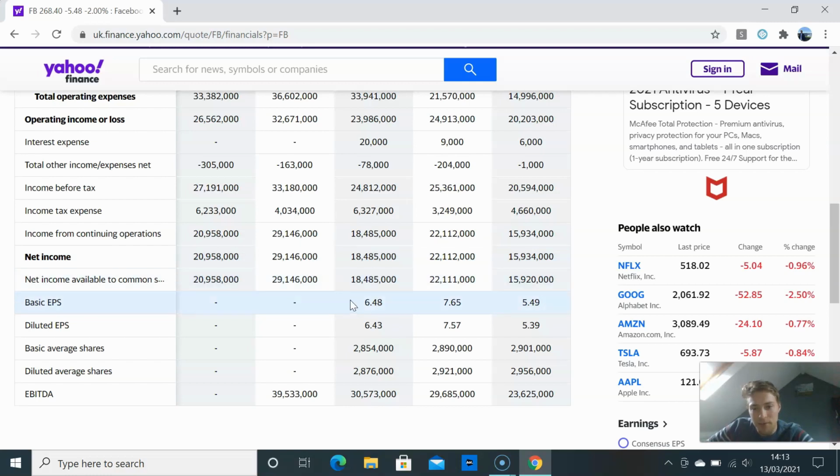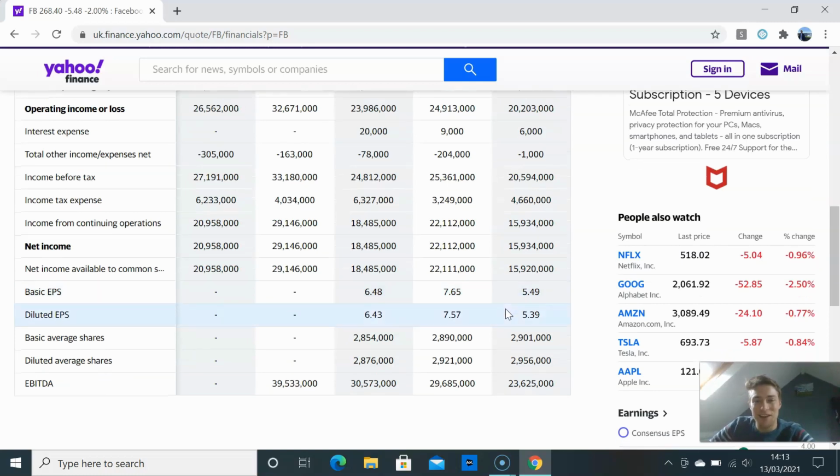And then net income is broken down into earnings per share. If you remember from what we were saying about the ratios, the price to earnings ratio is the share price divided by the earnings per share. So this is where this gets from. And this is the earnings divided by all of the shares in issue. So this is exactly what's looked at for the PE ratio to see if the company is well valued or not. So it is really super important that earnings per share is growing every year. Unfortunately, we don't have the data on this one here, but you can see that earnings here are much higher. So you'd estimate that this earnings per share is much higher than the previous one below.